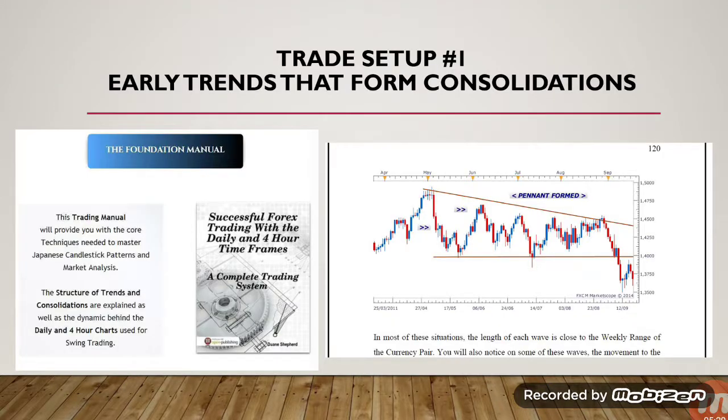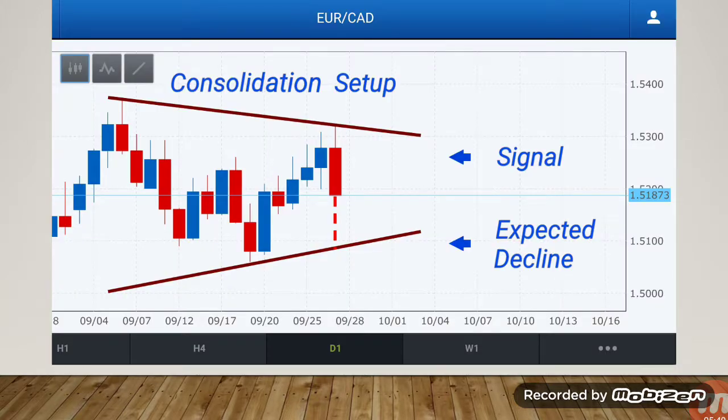Now we're going to be taking another look at another currency pair which also looks as if it's forming a consolidation setup, where we're going to be taking advantage of the early waves that are leading to the formation of this consolidation. This is actually taking place on the Euro Canadian dollar, which I think has two interpretations of how the market could be forming a consolidation setup.